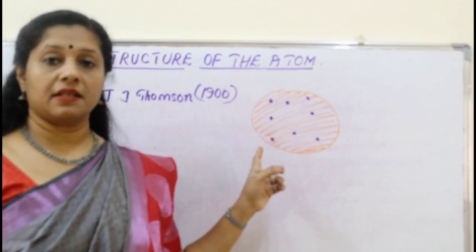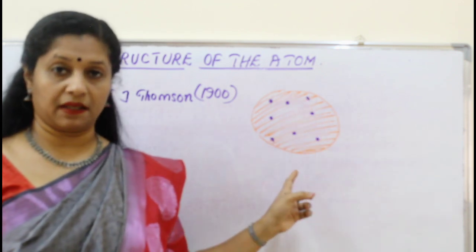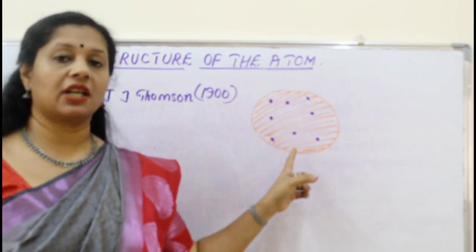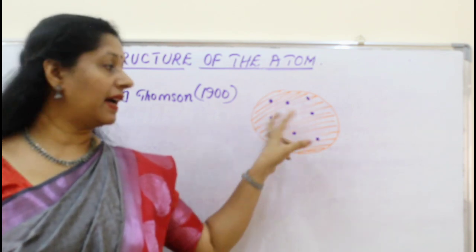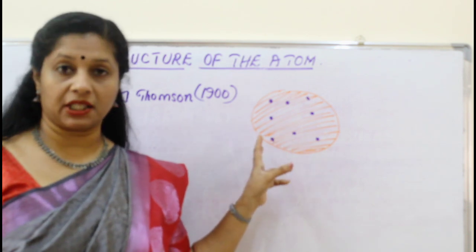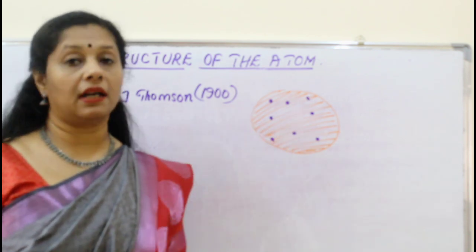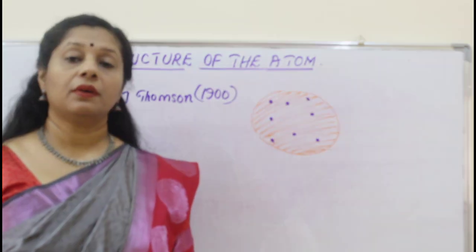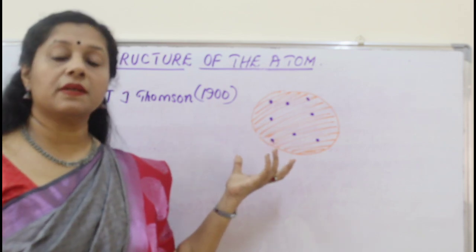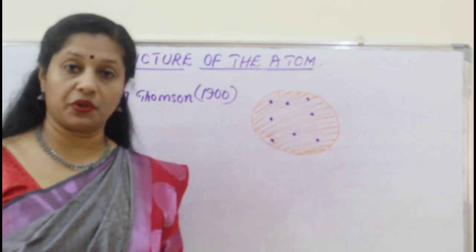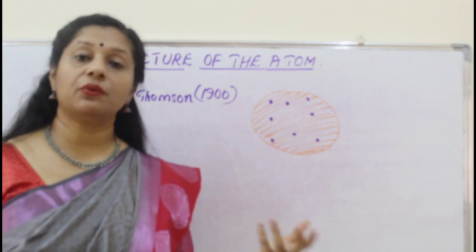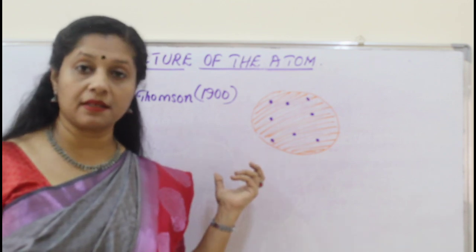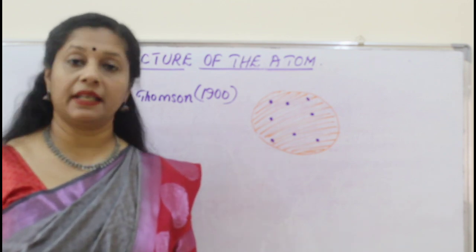So J.J. Thomson made two propositions. One, atoms consist of a positively charged sphere in which the negatively charged electrons are embedded. Second, the positive and negative charges are equal in magnitude. As a result, as a whole, the atom is neutral. So the success of this was he could find that atoms were neutral in charge, but later experiments were done and they found out new things that could not match with his discovery, so this was discarded eventually.